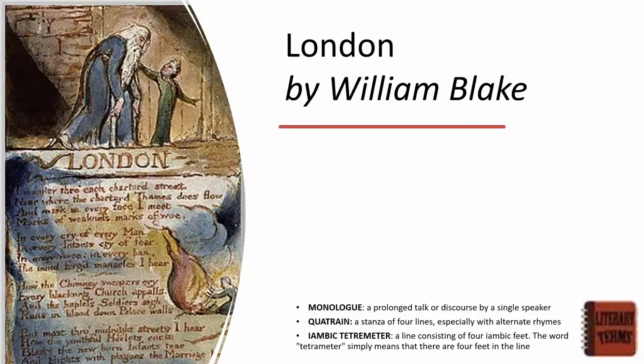So let's think about the structure of this poem then. We've got 4 stanzas, and each stanza, you might have noticed, is 4 lines long, and that's called a quatrain. So already we can see this is a poem that's very carefully controlled and organised, and Blake has done that because it adds to the way in which he's going to portray his ideas and organise them, and we'll unpick that as we go through.